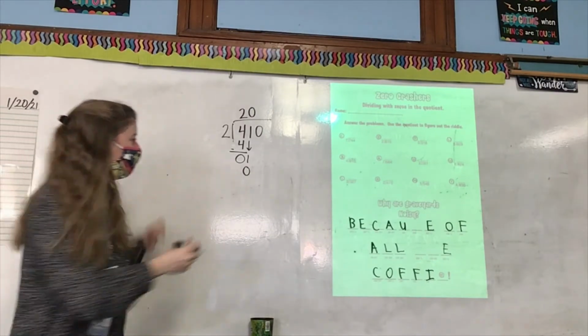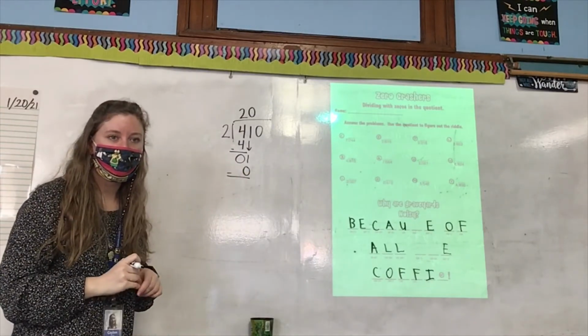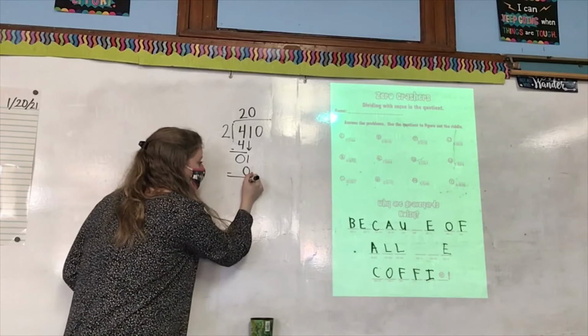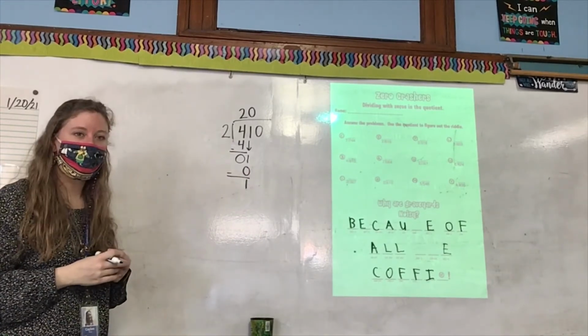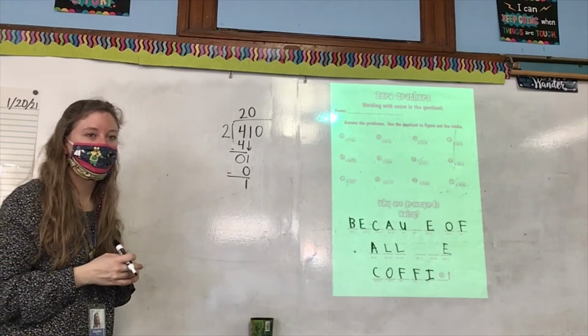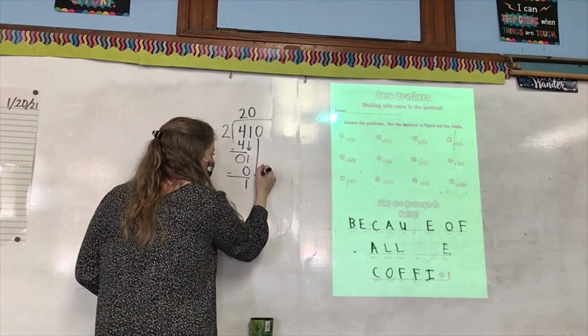We're subtracting the answer to our subtraction problem, 0, from our new dividend 1 to get 1. What do we do next? We just subtracted. We bring down. Do we have anything to bring down? Yes. What do we have to bring down? A 0. We use the 4, we use the 1, so now we bring down the 0.